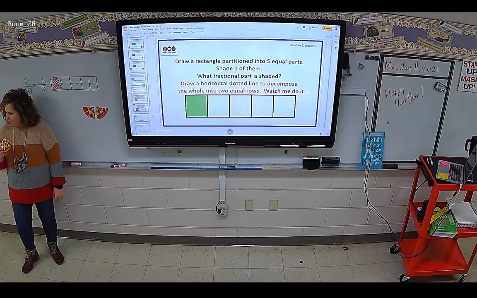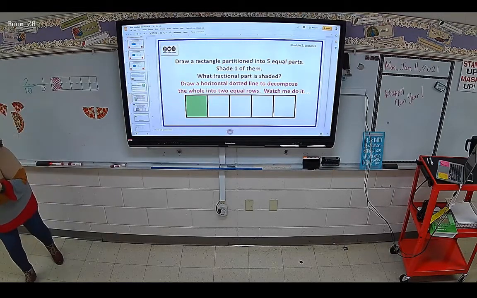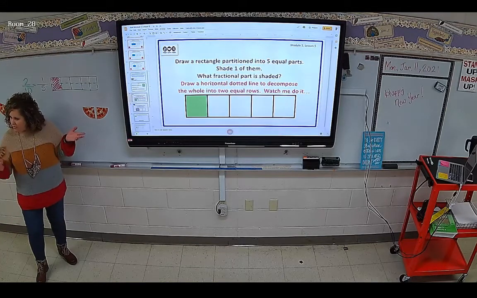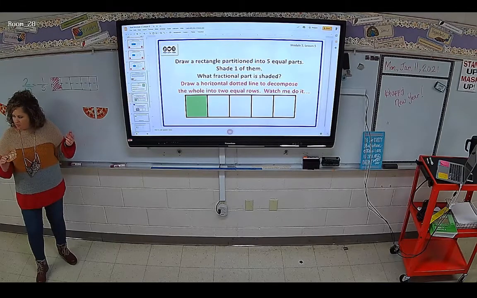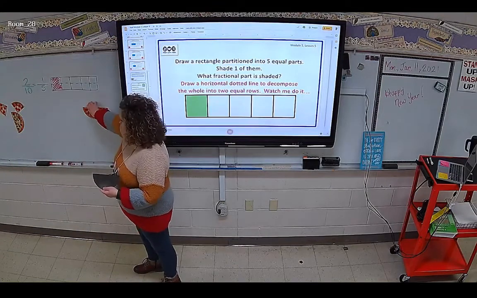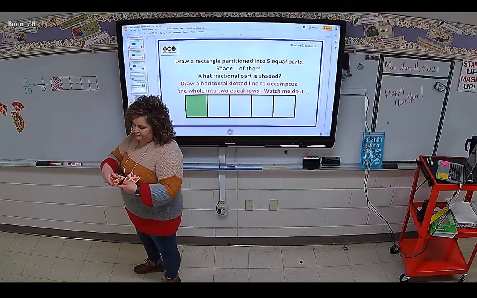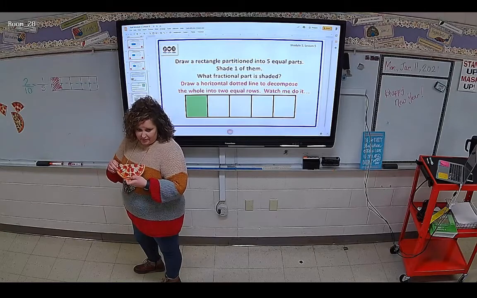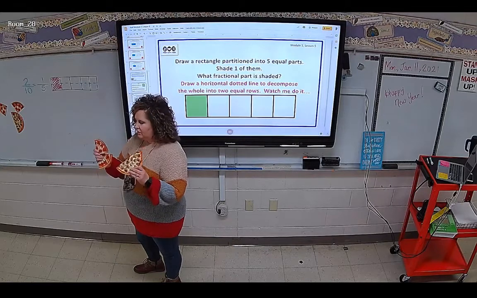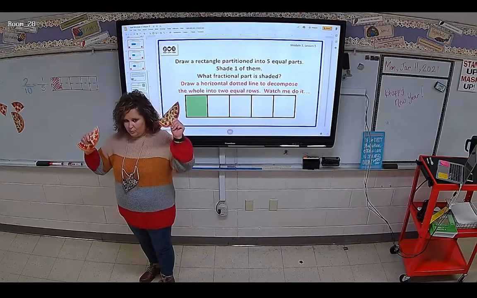Is that fair? Yes. Wait a minute. I got 1 piece and he got 2. How is that fair? Hughes? Because when you put the 2 pieces together, it equals the other one. So, do I need to be mad right now? No, not at all, because Hughes is exactly right. These are equal to each other. 2/4 is equal to 1/2.